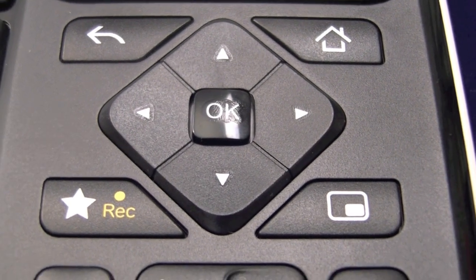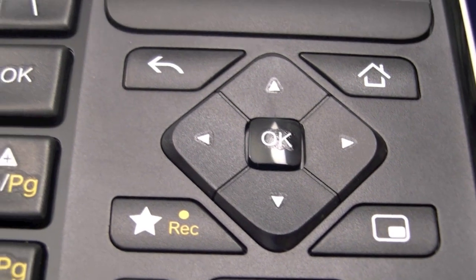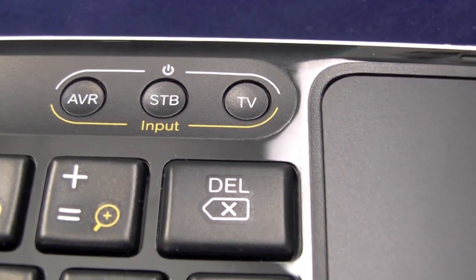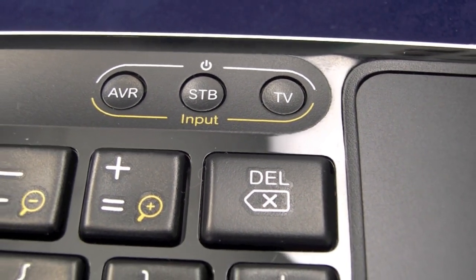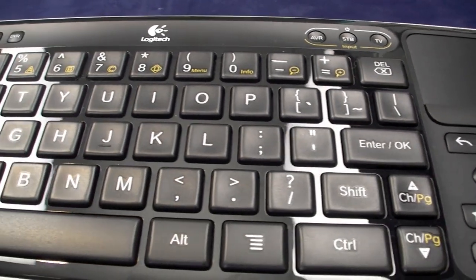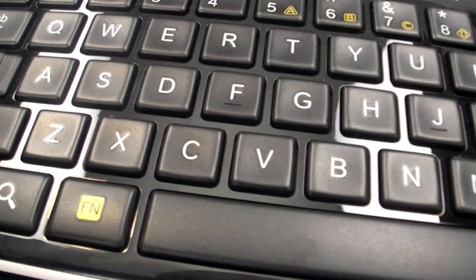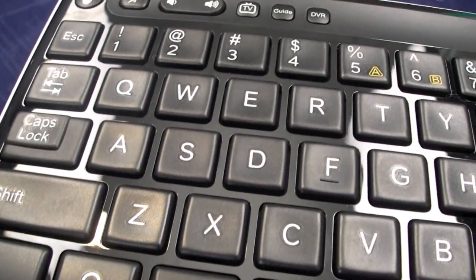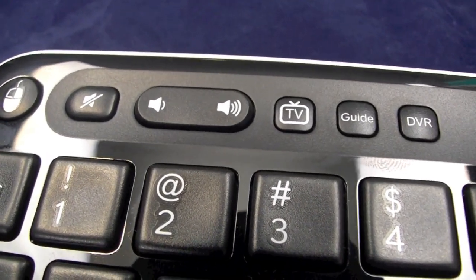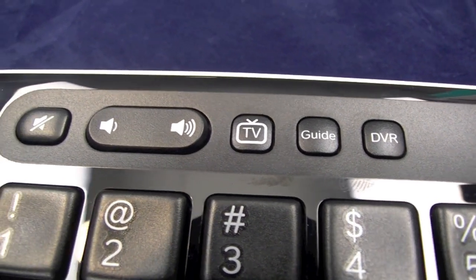But we'll get into what all these other shortcuts do. As you move to the left of the keyboard, at the top you have your input, your AVR, your STB, your TV. We'll get into what all that is. And then you have the traditional keyboard minus the number pad, and you have, see here, a number of options that are on this. And as we get to the left side is what I think also helps make this unique: the ability to operate your TV, your DVR, your volume, and basically how you handle your TV.